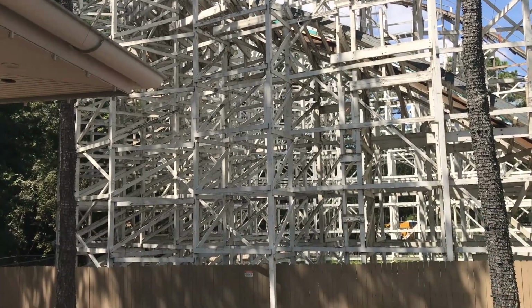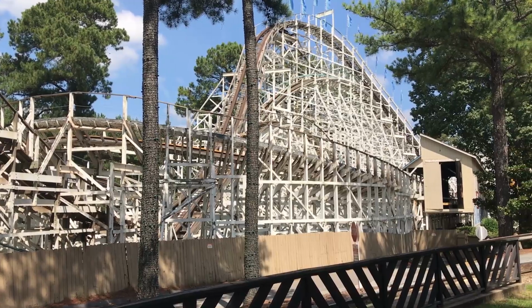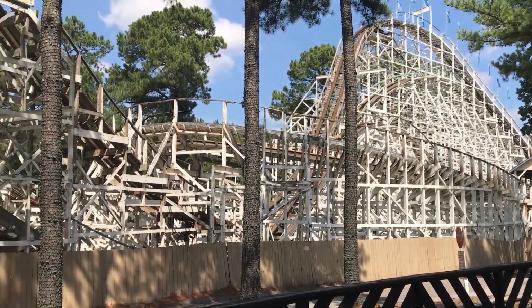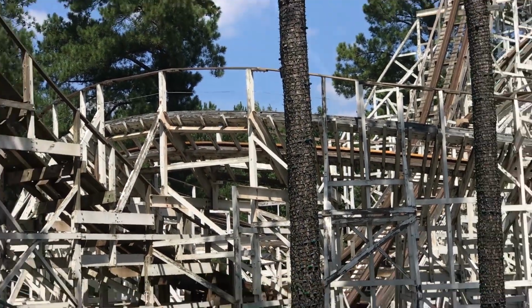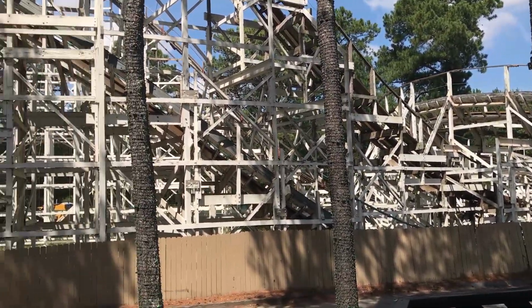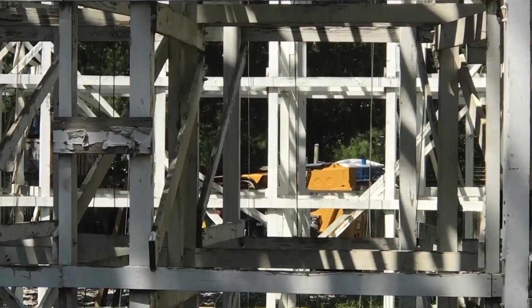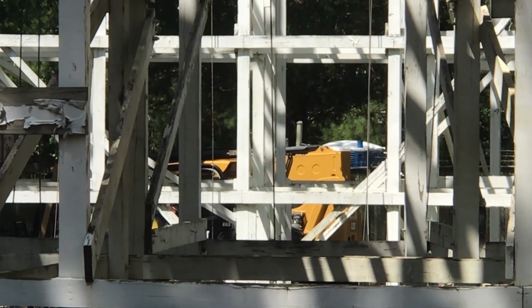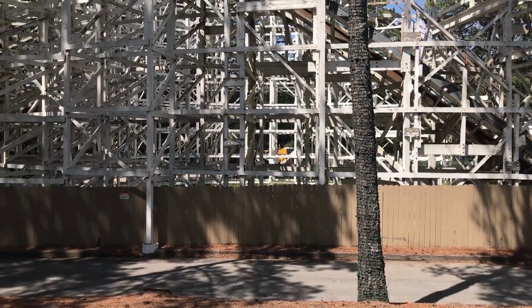You'll see if you look kind of there, it looks like another piece of equipment over to the left here. If I just look a little bit further over, and then you zoom in here, of course, you got some more confirmation of the track. But let's go look over here to the left. You'll see a piece of equipment that appears to be on the service road. Didn't notice that before, but there's a lot of tree coverage. So to get a better view, let's go over to the outside of the park, over there by the service road area.